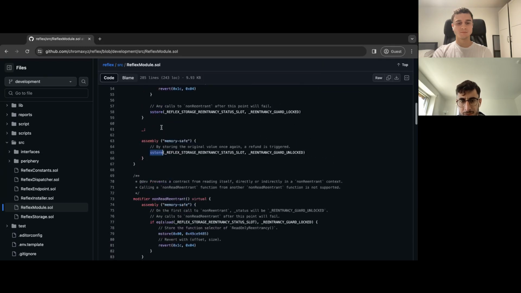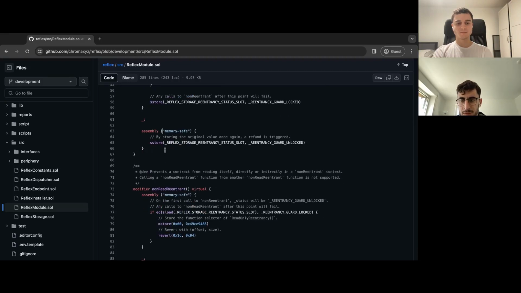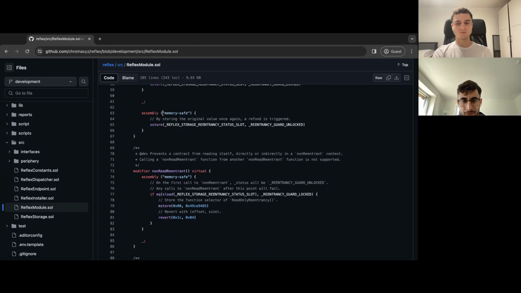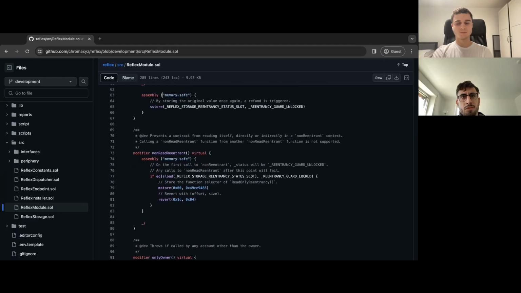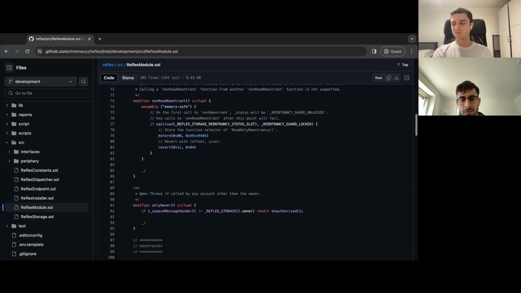Right now, of course, these are using S stores. We can use T stores and T loads, but of course, it's not supported everywhere. But this is one of the places where that kind of optimization could be useful.